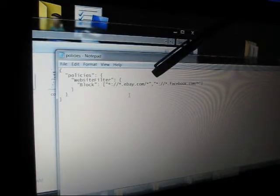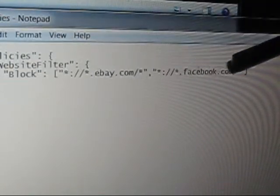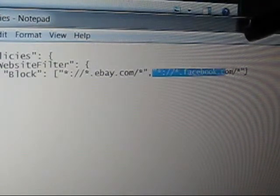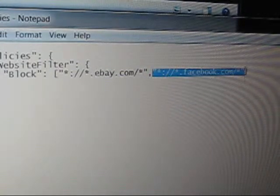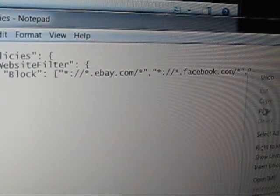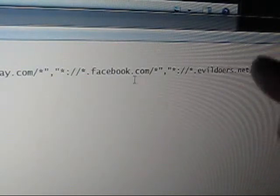Now I will show you this. You don't want to change anything on here except your block list, and you can put 1,000 different websites on here. To add a new website, because I'm not a code expert, I know how to copy, monkey see, monkey do, just paste something in there. I'm going to copy this proper form, put a comma there, copy and paste that right in there, comma, and add another one. You can add as many as you want, up to 1,000.